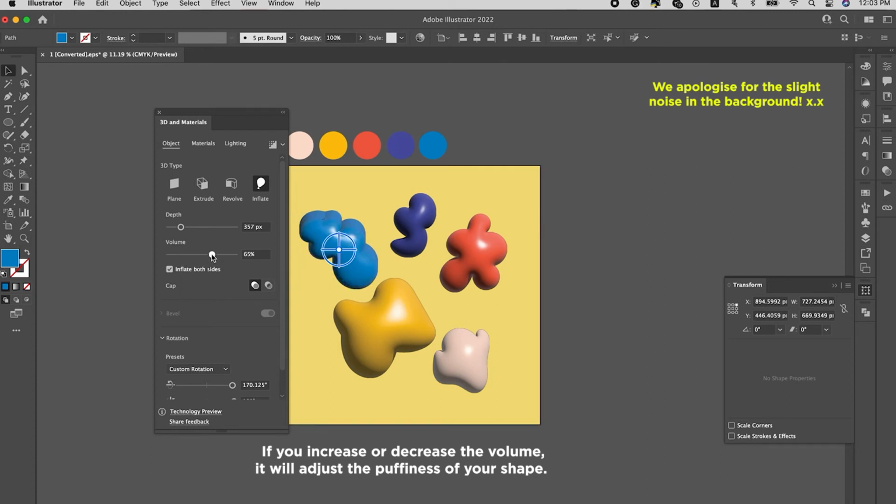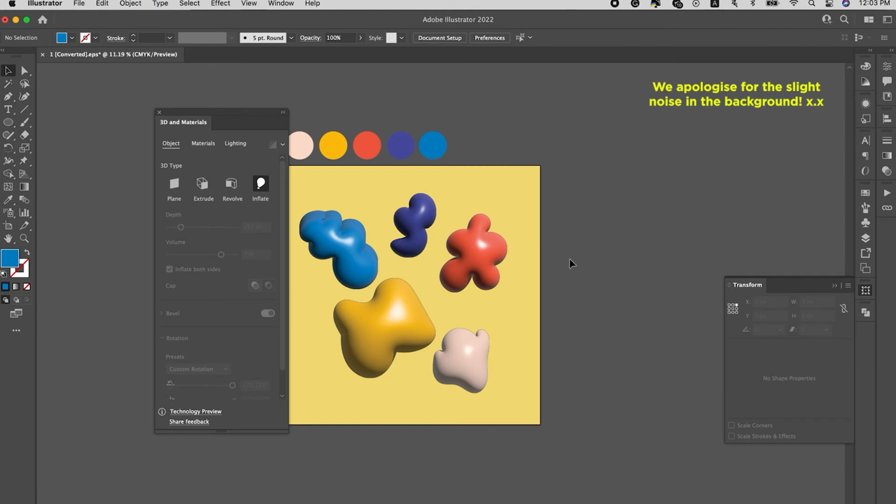So it looks like a flattened mold, like a jelly mold, but flattened. It depends on what kind of effect you're looking for, and this is just a very easy video to show you how to create this design.